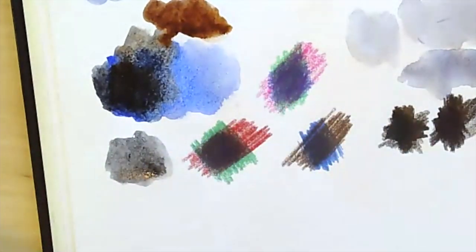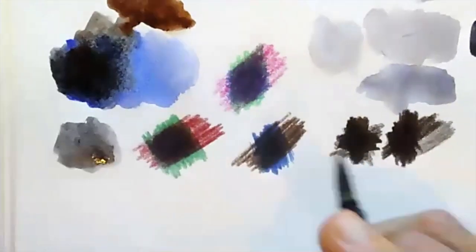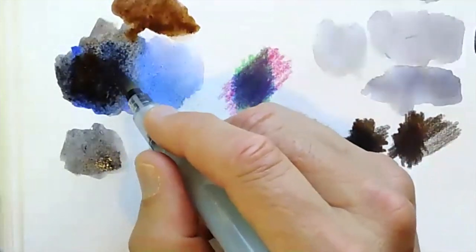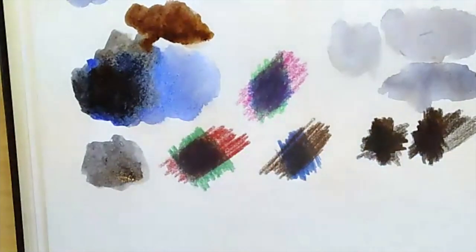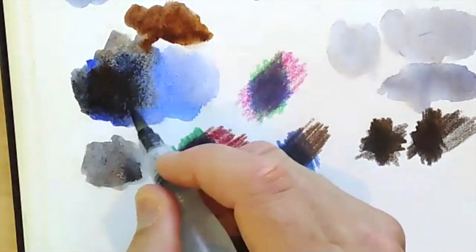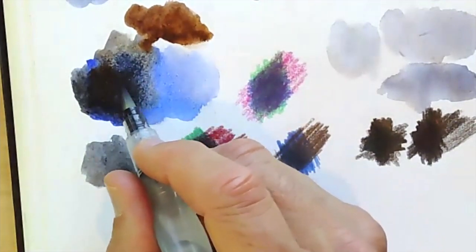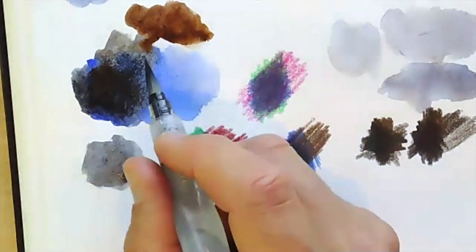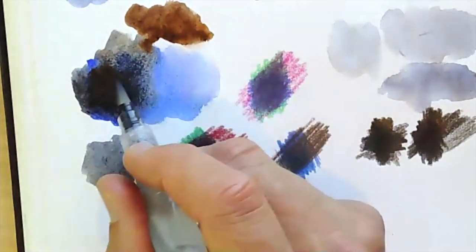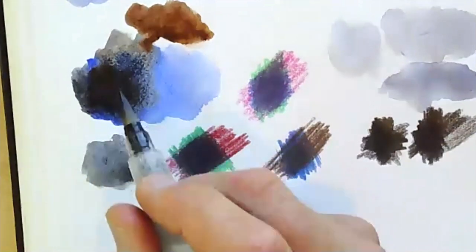The lighter the value of the original blue you're mixing in, the harder it is going to be. But these work really well. I like the effect that you get with this sort of red-brown mixed with the blue. They start to play together in this dark. You can't really see it on your screen, but if you're here live, you would be able to see, depending on how you tilt your head, a little bit of lively action in here. Some places you're going to see more of the blue, some places a little bit more of the red-brown, but they're playing together and interacting nicely right there in that space.